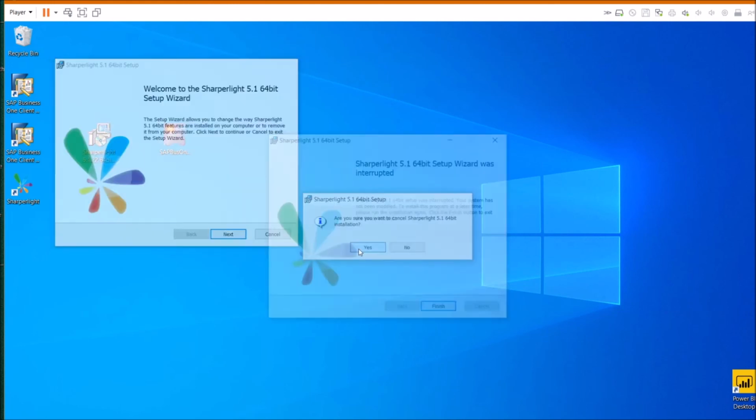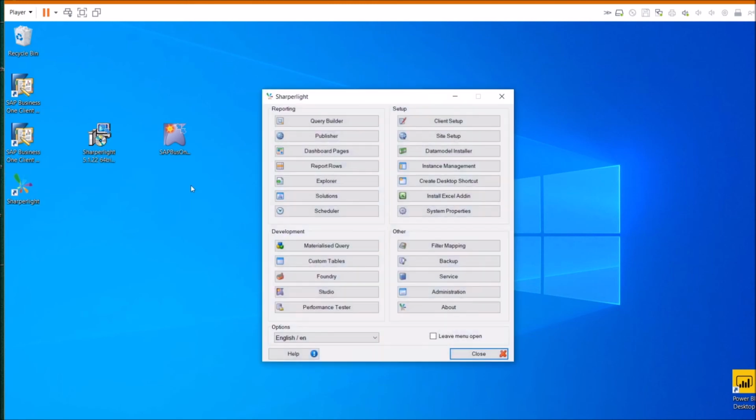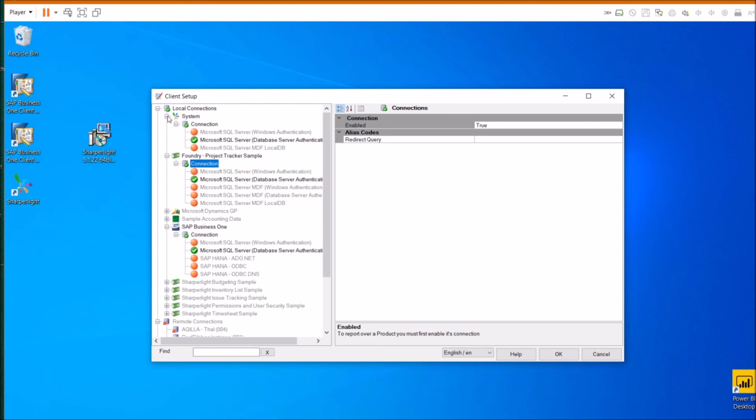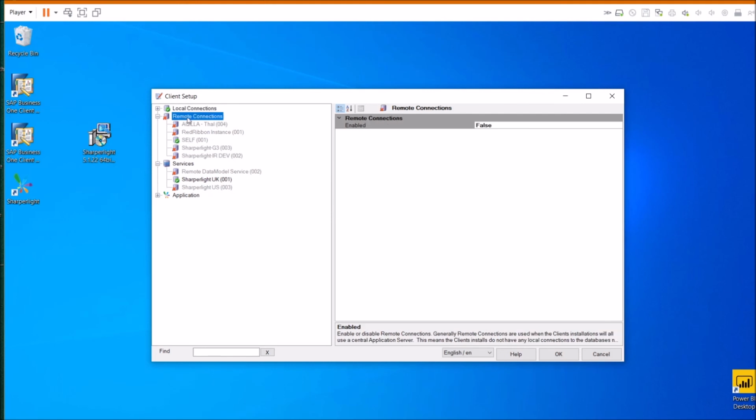If we were to do the client only option, when we come into client setup, we wouldn't see local connections. That would not be in the list, and the only thing that we would be able to see would be this entry here, remote connections.